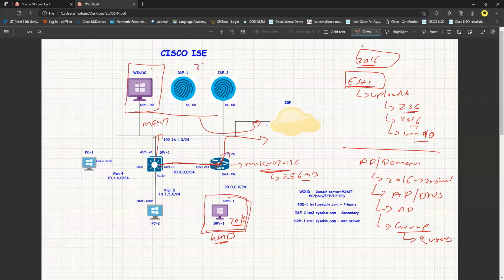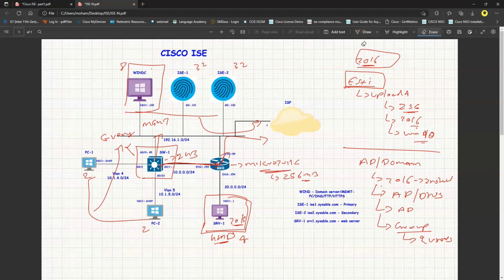Basically, this will be 32 GB RAM, 32 GB RAM, and this one will be 8 GB RAM. Coming to the PCs, this PC will be 2 GB RAM, 2 GB RAM. For this Windows Server, I will go with 4 GB of RAM. And this one will be only 256 MB, and this one only 1 GB. Now this switch I will be running in EVE-NG, and these two PCs will also run in EVE-NG. So I'm utilizing EVE-NG and the ESXi to integrate this topology.